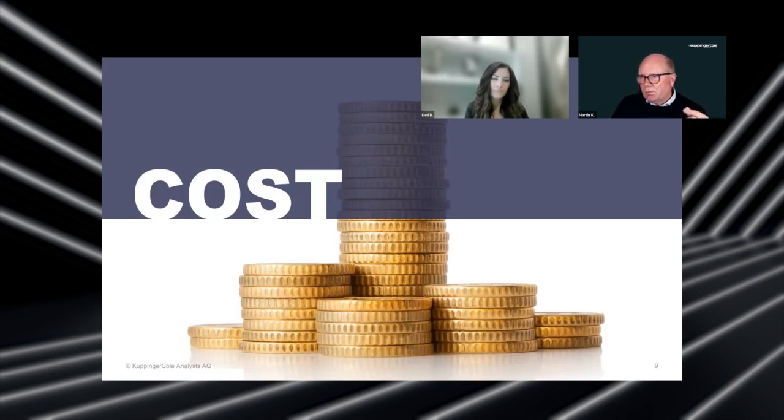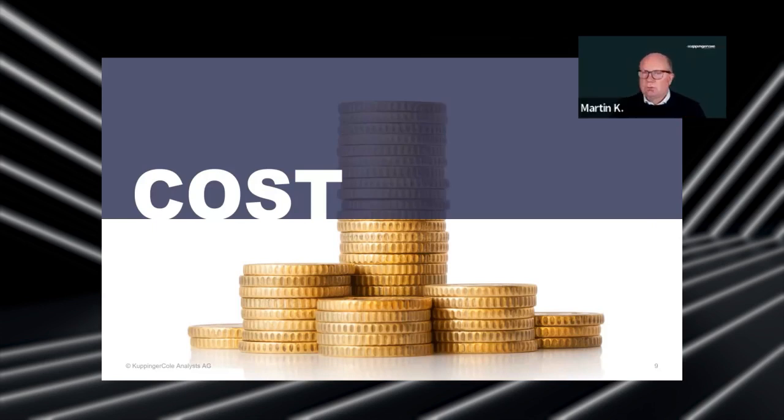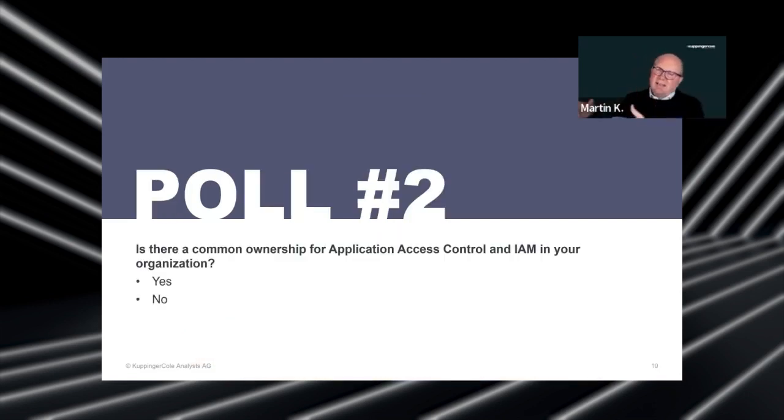And so before we go into the Q&A and look at a number of questions we have already gathered here, I just want to quickly run a second poll. That second poll is a very simple yes/no one, which is just about: is there a common ownership for application access controls, with the stuff for SAP and other line of business applications, and identity and access management in your organization? So is this split or not?